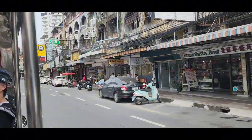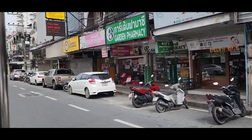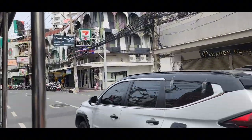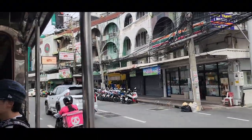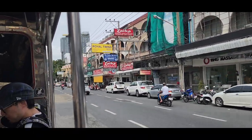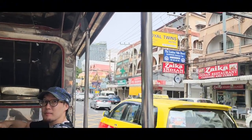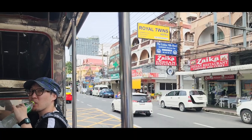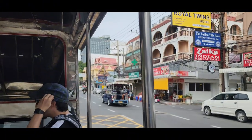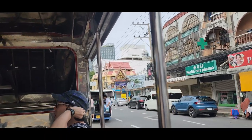Yeah, so on Second Road, heading for Central Pattaya Road, which is not far, probably about another 2 or 3 minutes we'll be there, maybe 5. But you've got the edge, the big building you can see down there, that's a large condo block. If you go up there, you've got Soi Diana and LK Metro, and you end up on Soi Bikau. So anyway, you can get on the Baht buses anywhere down here.